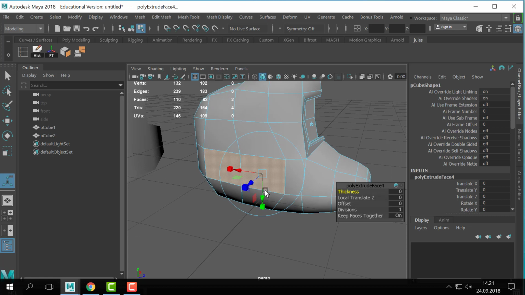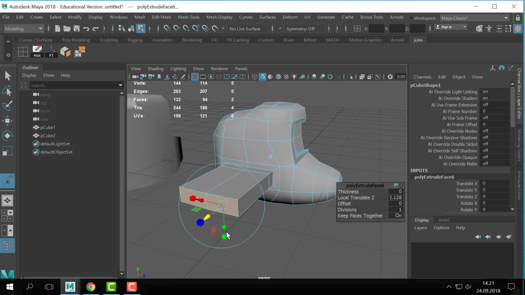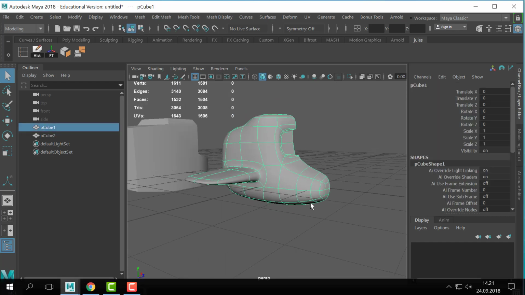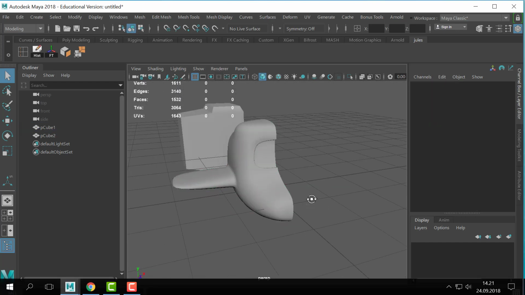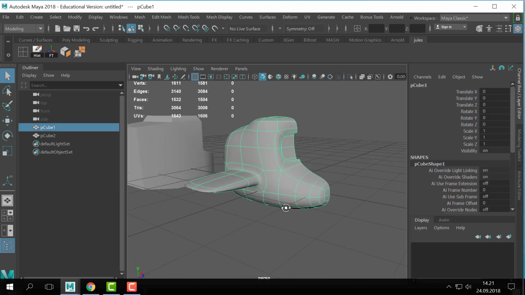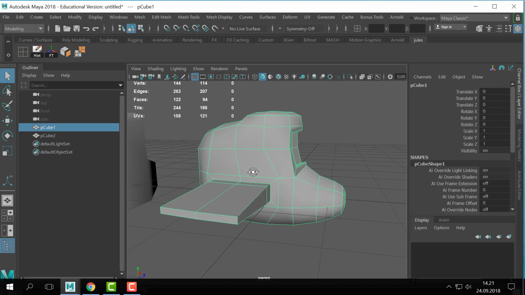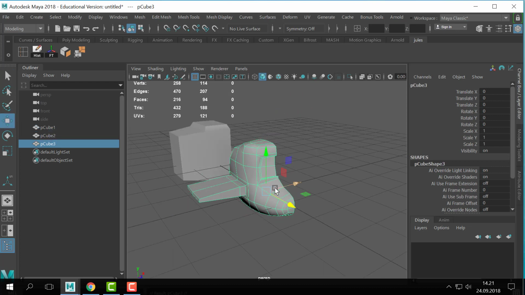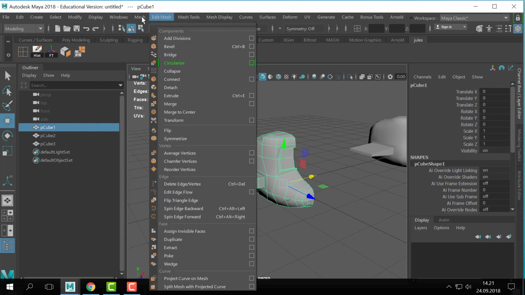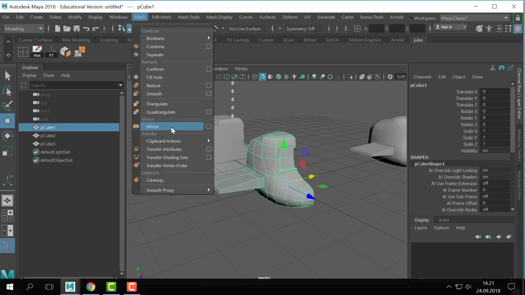Then I extrude, and I hold control. And I extrude again, and I extrude out, and I extrude out. Yeah. Let me try that. Wow. Ooh. That's nice. I like it. Thank you. So then I can copy that, move it over there. Now I'll mirror it. Where's mirror? There.